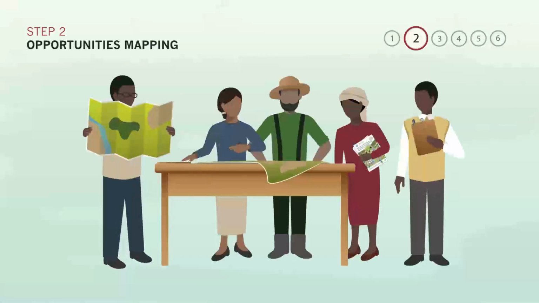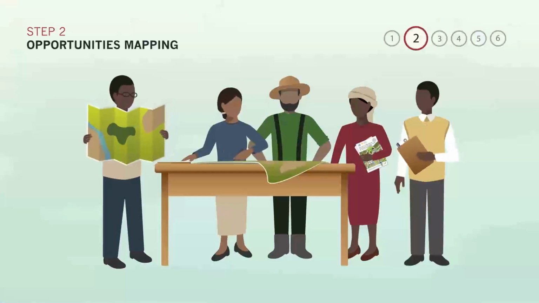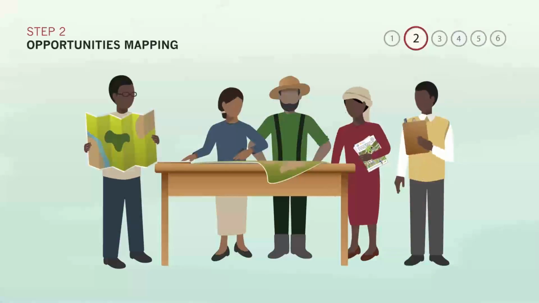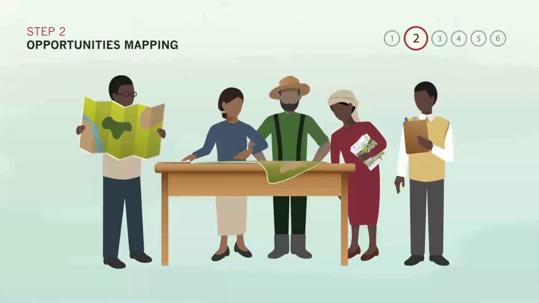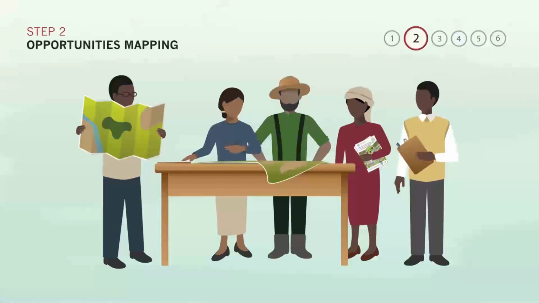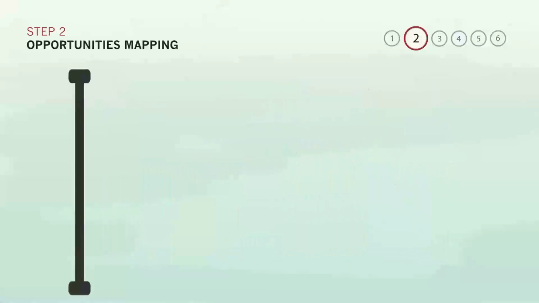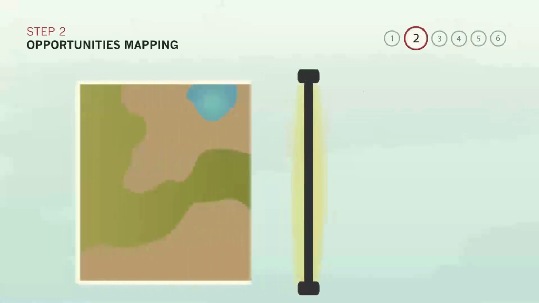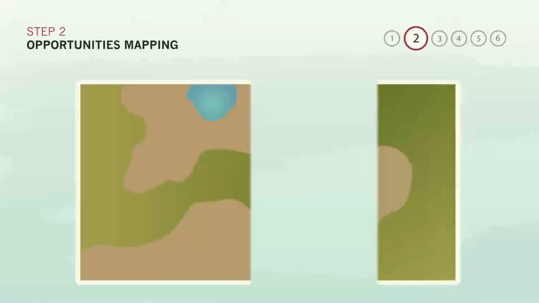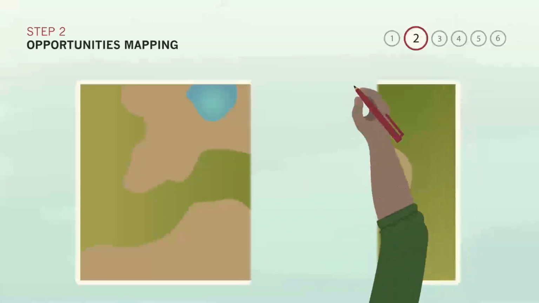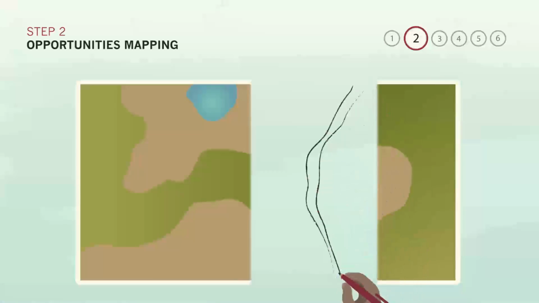Knowledge mapping, on the other hand, involves applying local knowledge to existing base maps to manually find areas suited for restoration. This option is very helpful in places where digital data is limited. In a typical knowledge mapping exercise, local stakeholders and experts take turns adding their knowledge to existing maps. This way, local knowledge on existing land uses, health of the land, and its availability for restoration can be recorded.